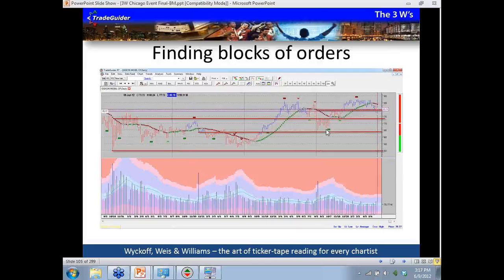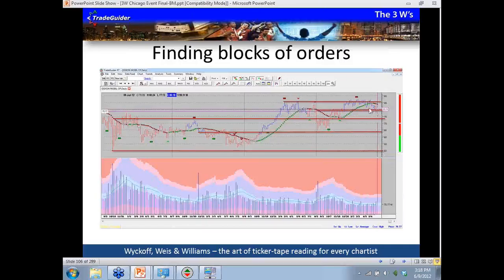Up, respected it, came down, tested it, and up it went. Now sitting at the full top there. So I took the high of that upthrust, because it makes sense that there's weakness up there. It withdrew from it. So anytime you see weakness back up to 86, well, there was a lot of supply up there. Is it still there? Well, it'll show us on the chart if it is.